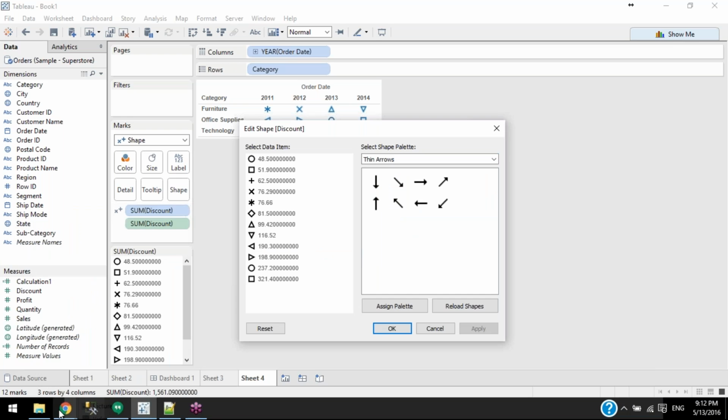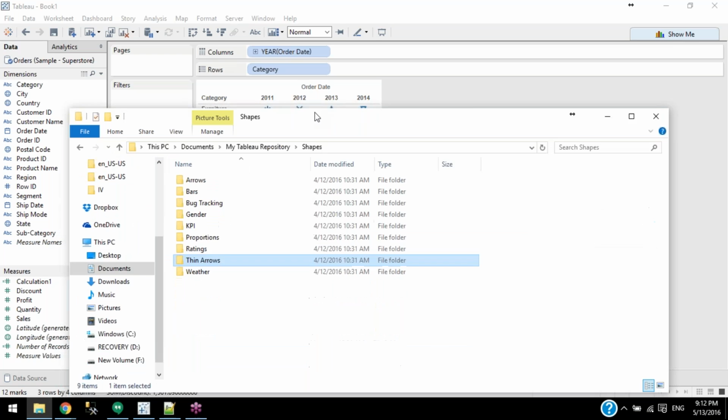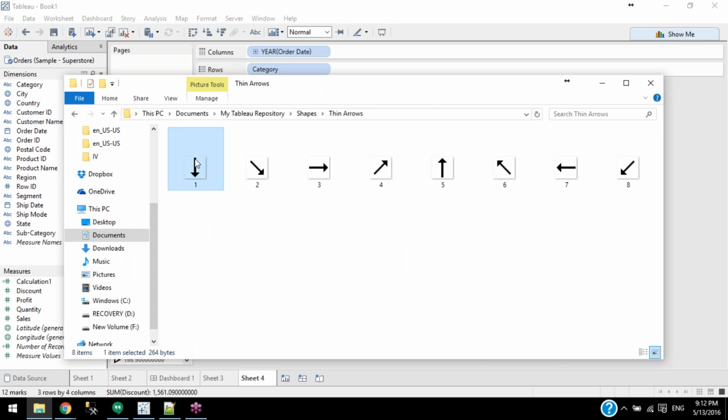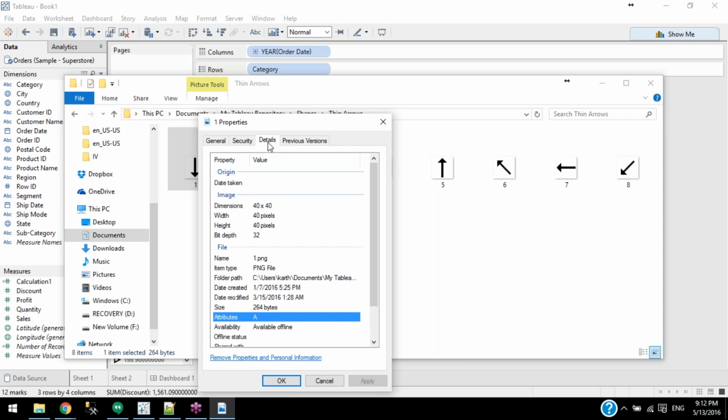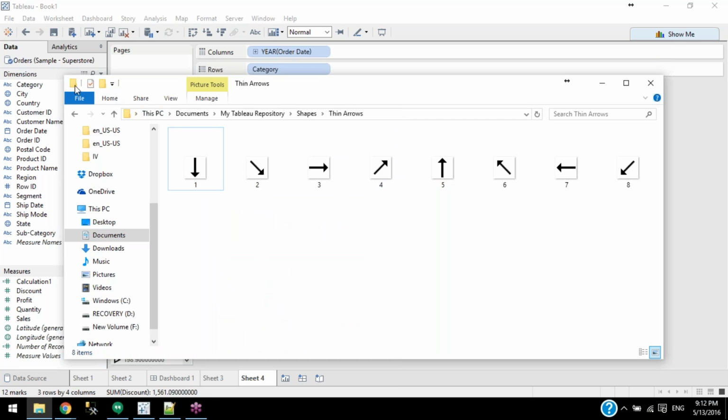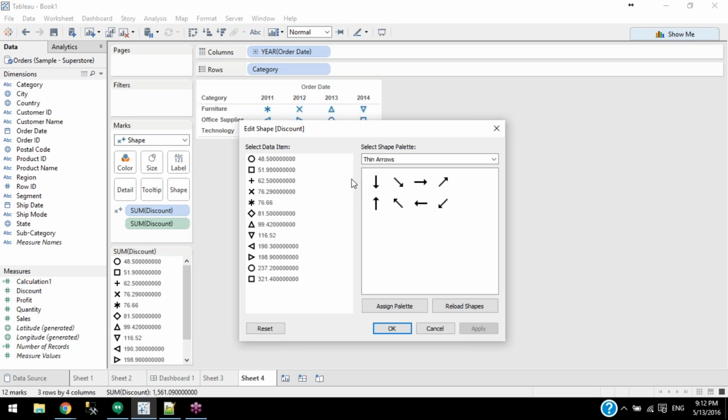But there's a small thing. You have to take care of the type of the picture that you're putting here. PNG is being used. So don't put a JPEG or GIF and expect it to show up. And also the size is important. That means you cannot put a 10 MB image in PNG and expect it to show here. Okay.